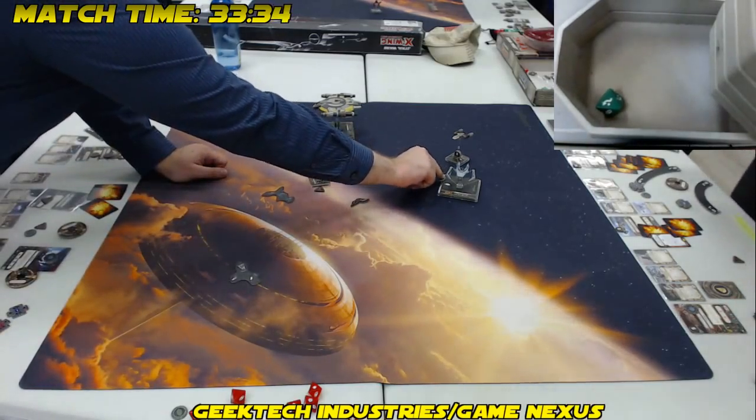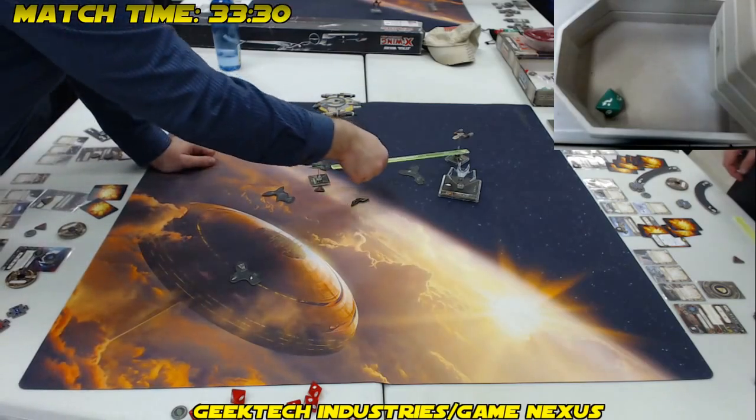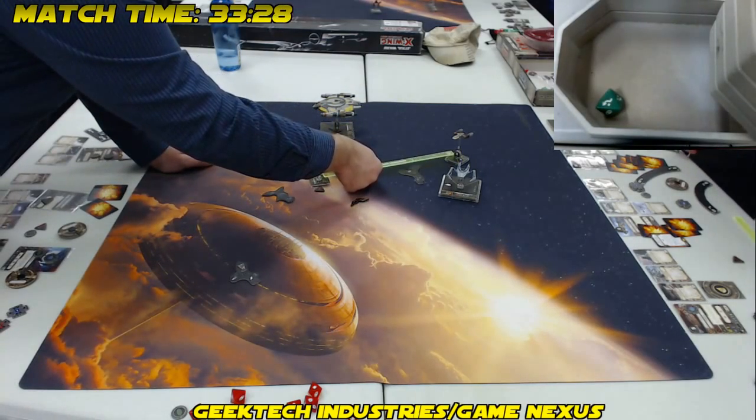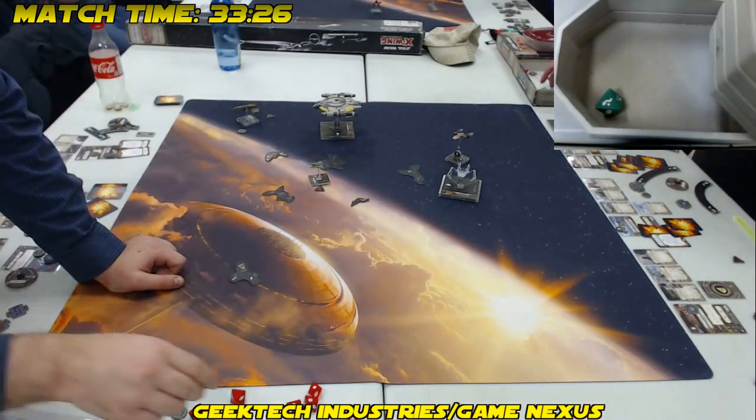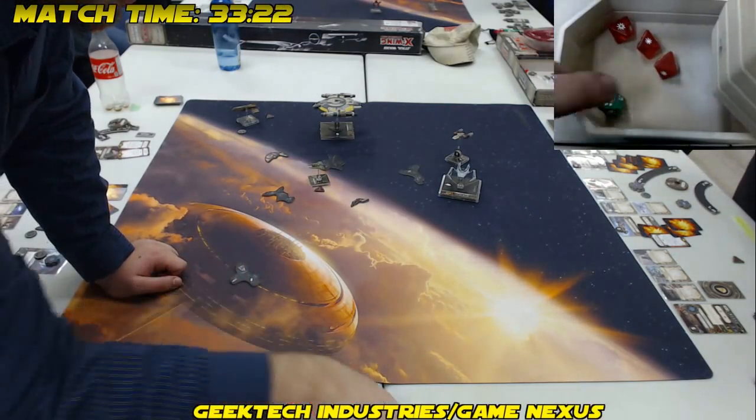So first shots that he's taken too. Yeah. Look, see where you're going. I think I got a shot here. Let's do this one. Range 3, obscure. But it's a cannon, so just 1 extra. Hard 1. That's okay, 2 crits.